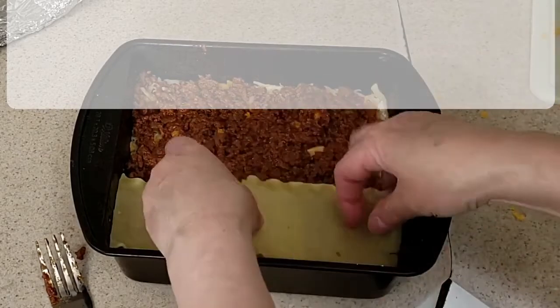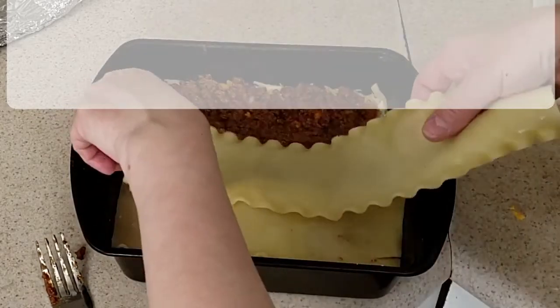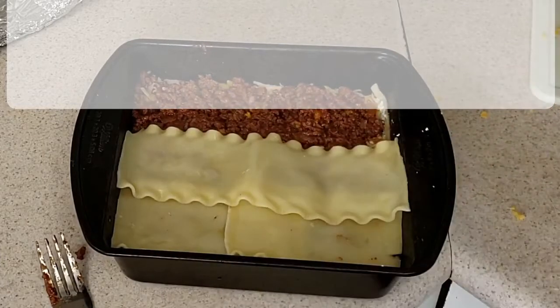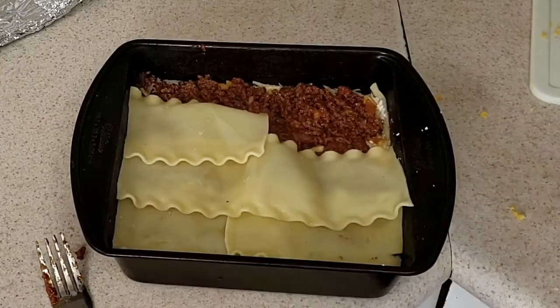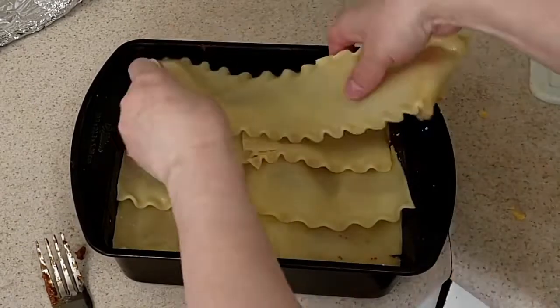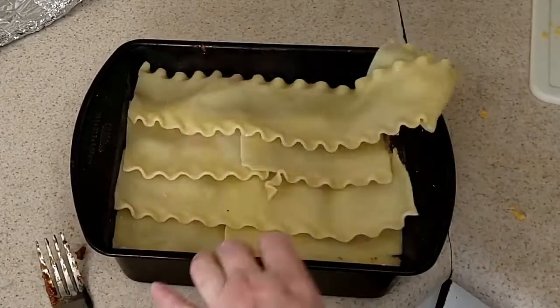So it goes like meat, lasagna, cottage cheese, grated cheese, and then it goes again 2, 3 times. You do the same stuff, and you can use not only a whole lasagna strip, but as you see, what I cut in 2 parts. It's all good, because you're going to cut the lasagna anyway later.